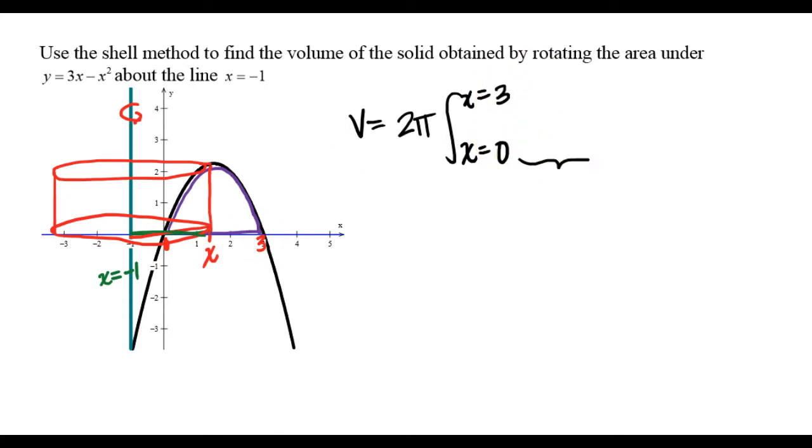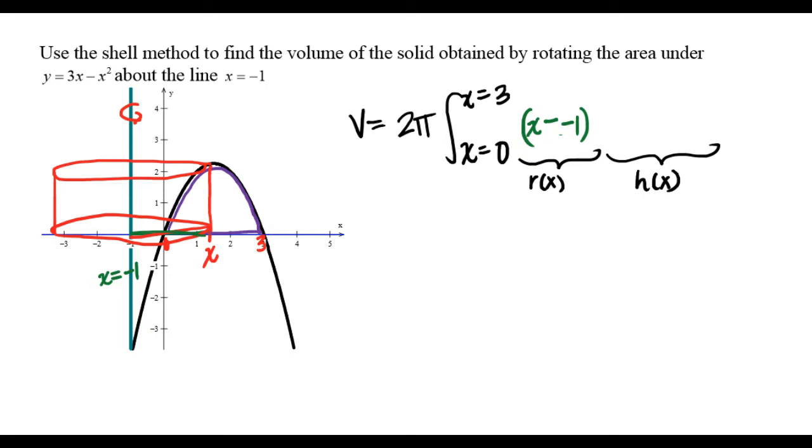And then in general, I'm going to want my r of x and my h of x. So r of x, the radius at any x, well, I chose any x between 0 and 3, the radius is going to be right minus left. So right being x, that's what I'm going to substitute in first. So x, and then minus left. The left function here is going to be negative 1. So x minus negative 1. So this here represents my radius at any x.